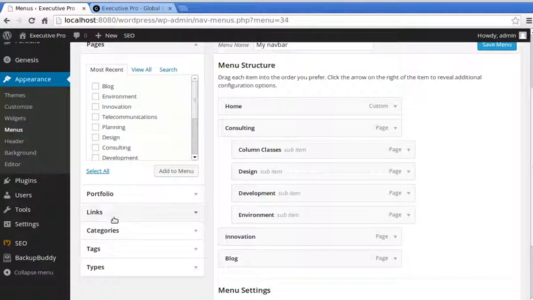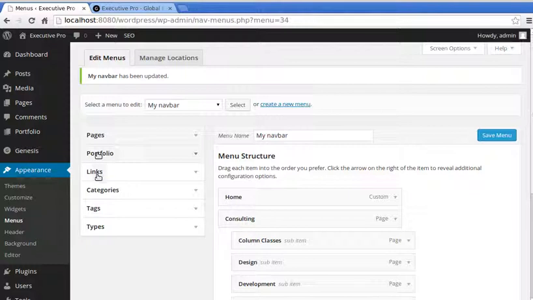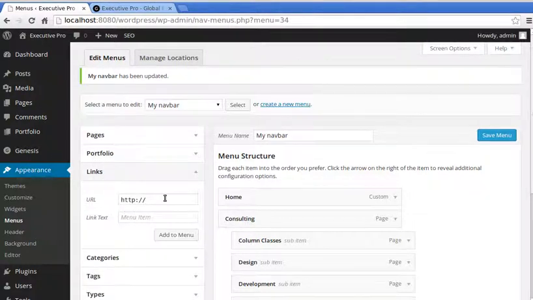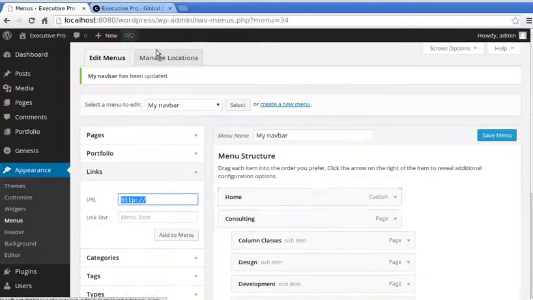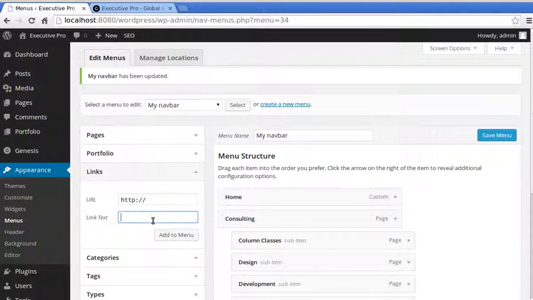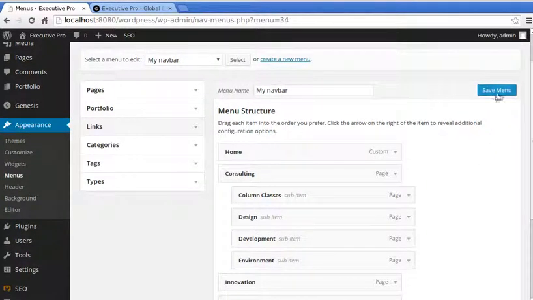What you can also do here, underneath there's different options. One of them is links. In this one, supposing you wanted to link to Google or to any other page on the internet, just paste the URL. A URL is this bit at the top of your screen here. So you just paste the URL in there and type something in, so I could put the URL for Google, www.google.com, and type Google in there, then click Add to Menu, and that would add a link here to Google or to any other page you want to add. So we've made our menu. Click Save Menu.